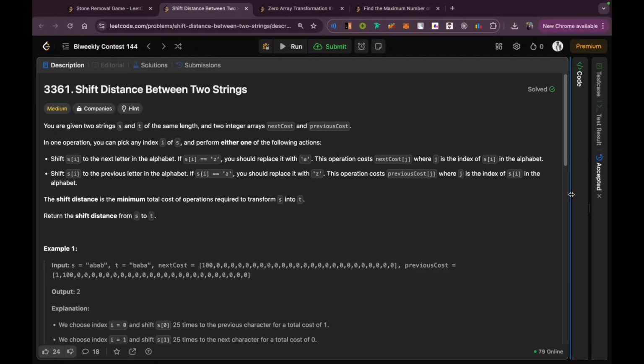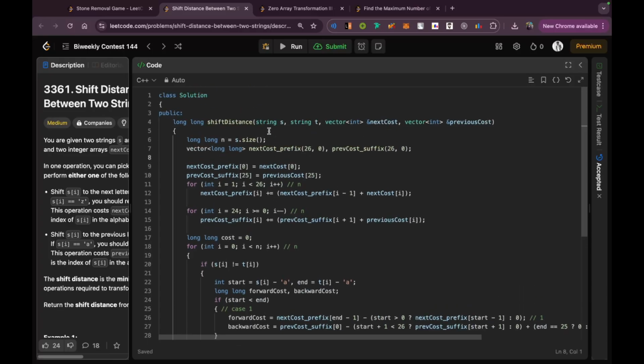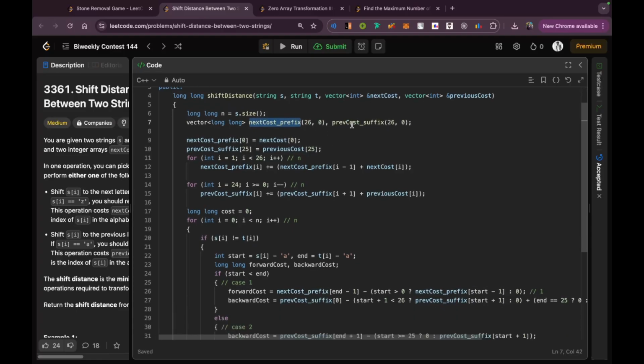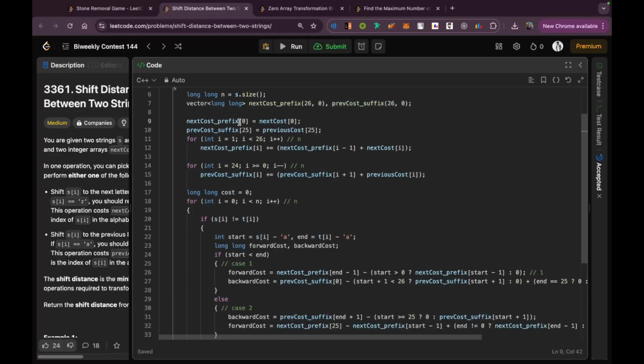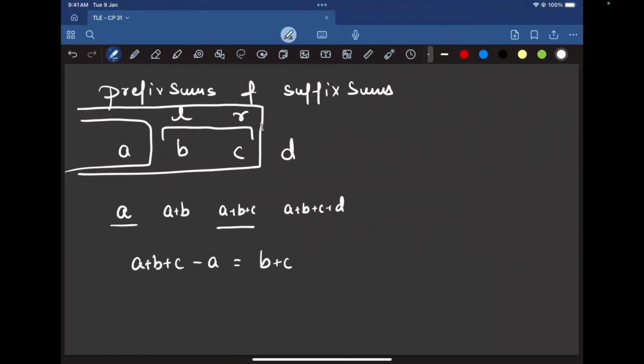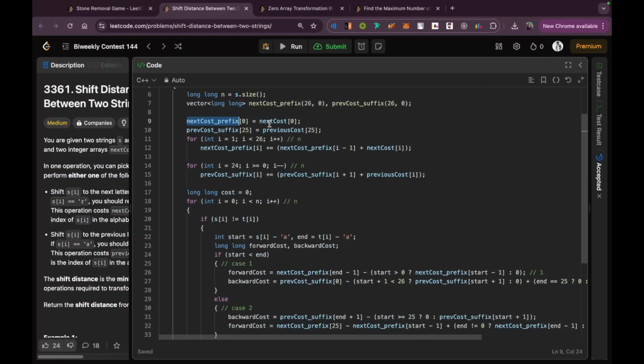Okay, great. So now, as we discussed, we'll build the normal prefix and suffix sums. We'll first calculate the size of the string, n. Then I'll create a next cost prefix sum array of size 26, everything starting with 0. A previous cost suffix sum array, also of size 26, again starting with 0. So my first values are declared. If I go back in the problem, we saw that the prefix sum starts with the first value, same copied, that is A. So I'm declaring that for myself. I'm saying, okay, next cost prefix of 0 is basically the first value in the next cost. Similarly, the last value in the suffix is the last value of the previous cost.